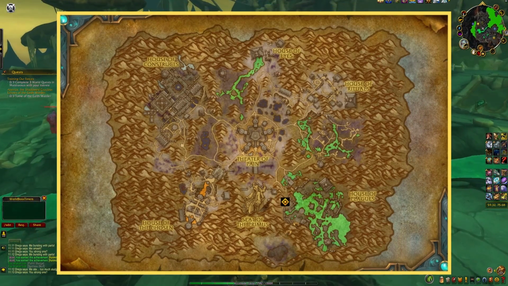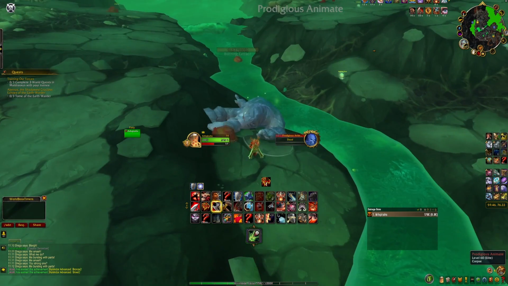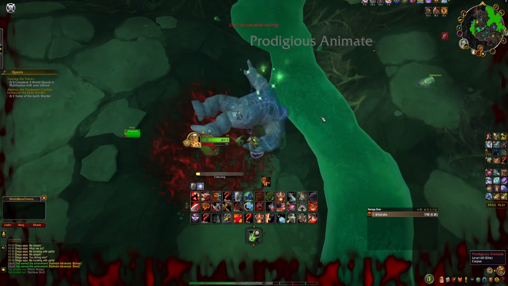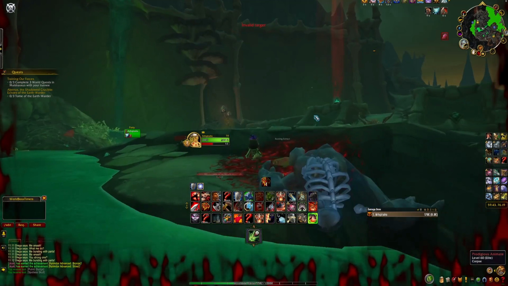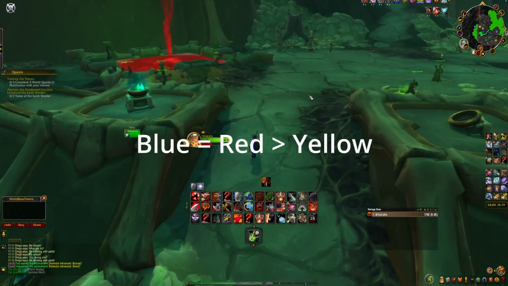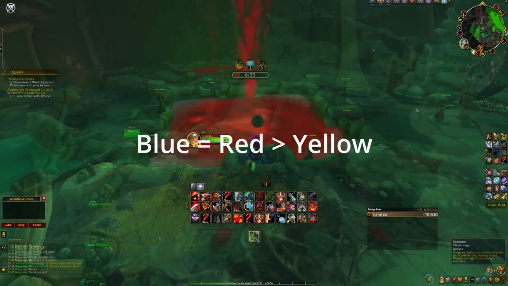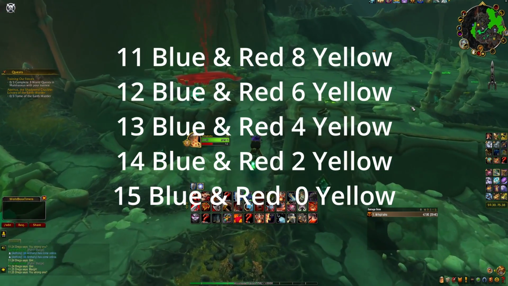To spawn the Violet Mistake, you must put different colored ooze into the pool, and specifically to spawn the Violet Mistake, you have to use the correct combination of ooze. So this is the combination. You'll need an equal amount of blues and reds, and there have to be more blue and red than yellows. These are the possible combinations.